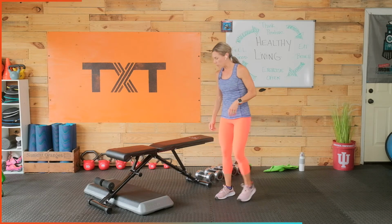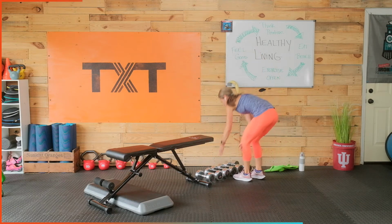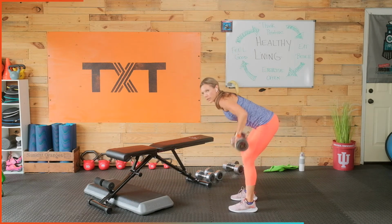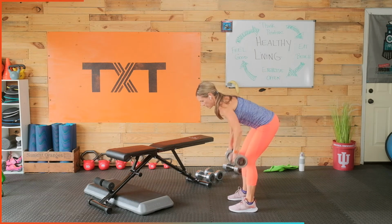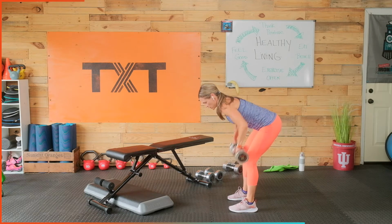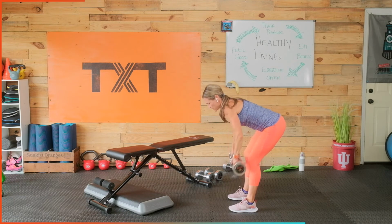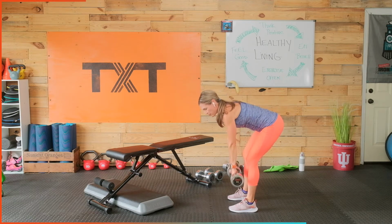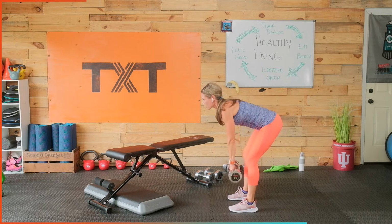So we are going to do an overhand row. So grab some weight, dumbbell bent over row right here, overhand grip, squeezing and pulling back towards that lower rib cage. Bend over a bit, make sure that we're not shrugging, that those shoulders are away from our ears.